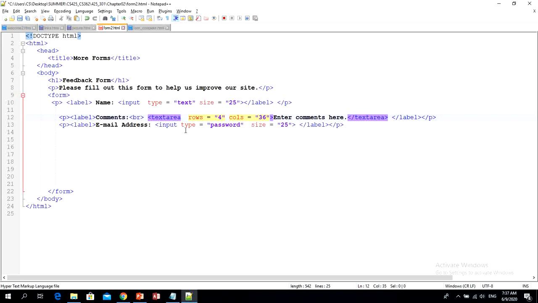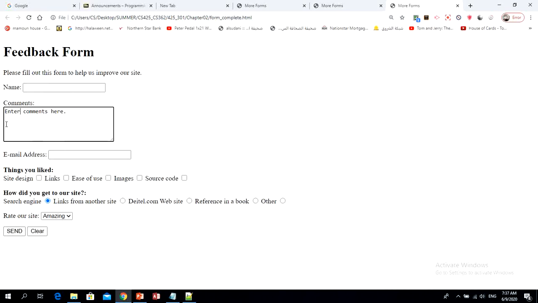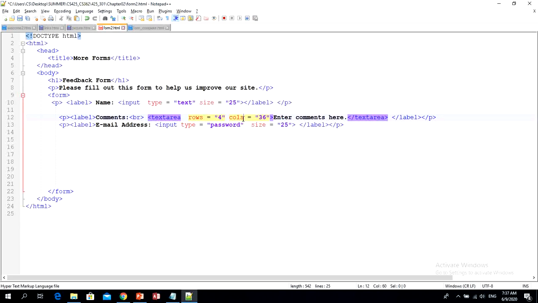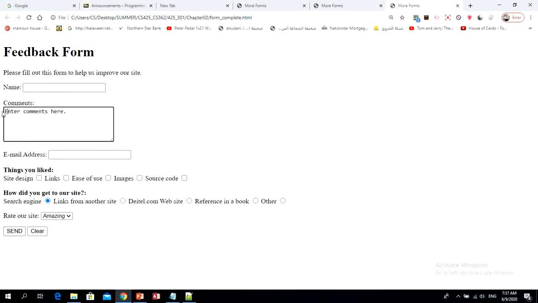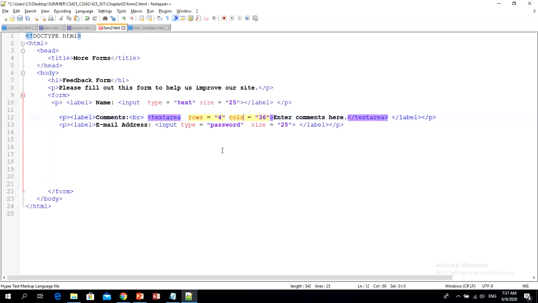There is an input element called textarea. The number of rows is 4. That means here there are four lines: this is one line, and then second line, third line, fourth line. And cols means columns, which is the number of characters. 36 means you can write 36 characters for the width of this comment area.